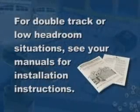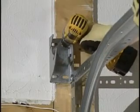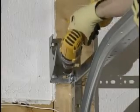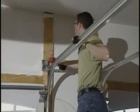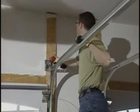If you have double track or low headroom, see your installation or supplemental manual for installation instructions. Next, we will secure the EZ Set brackets to the jamb. To avoid splitting the wood in the next steps, drill 3/16-inch pilot holes where the 5/16-inch lag screws will be used. Using two 5/16-inch by 1 5/8-inch lag screws, secure the bracket to the jamb. Use the slots closest to the flag bracket if possible.